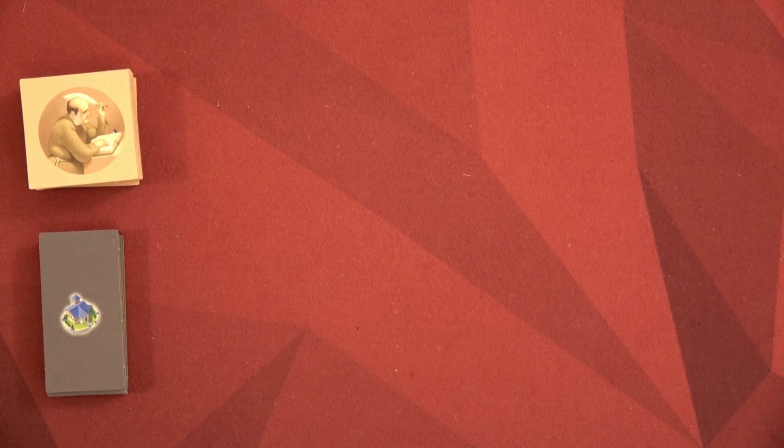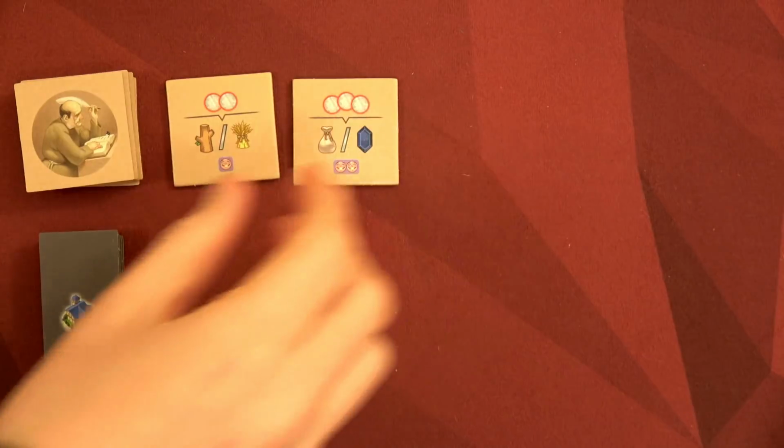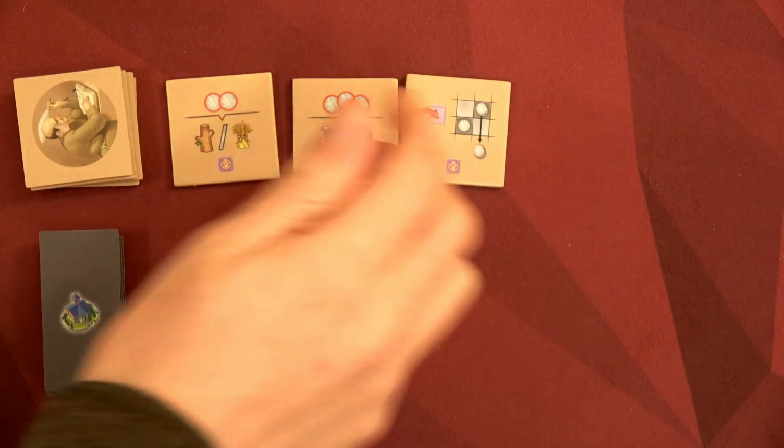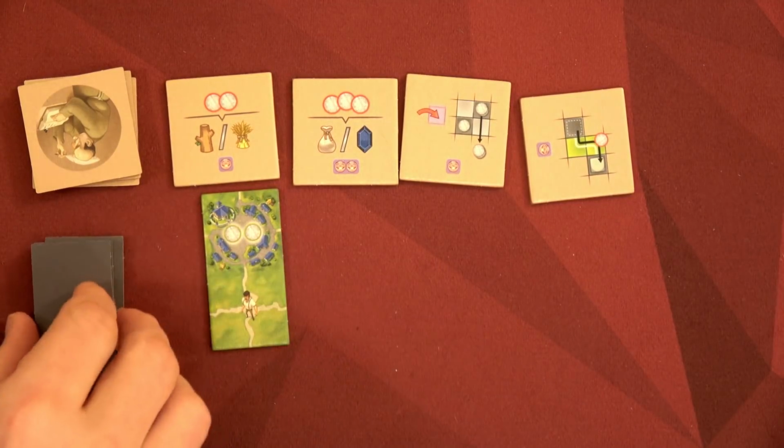And the final thing we get to do, because we're playing the advanced rules, we get to choose a special ability that also equates with an additional tile that we can immediately place on our board. Oh man, there's some good options here.